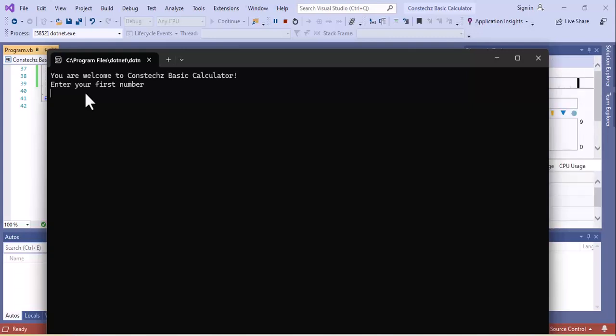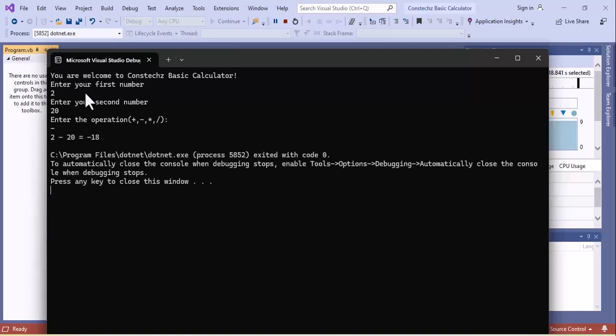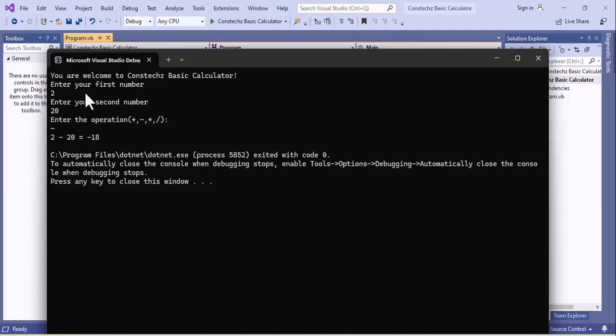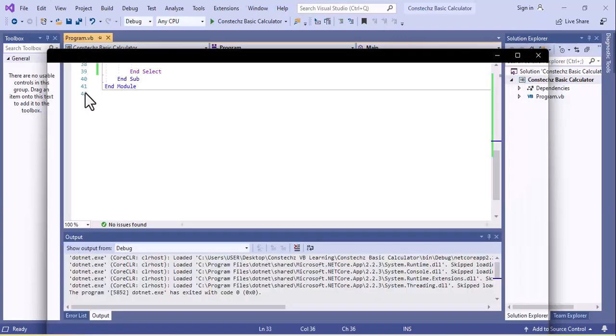I'll do subtraction. The first number is 2, and the second number is 20. So I'll use the second sign. I'm supposed to get negative 18. Let me see how it will give me. So correct. The system has picked that. So it's correct.